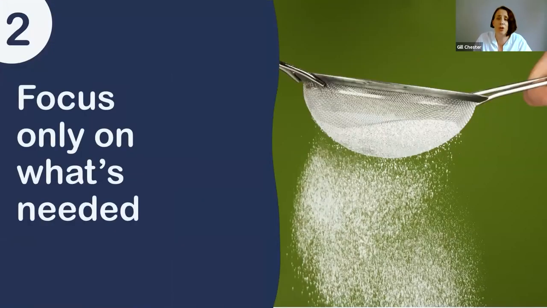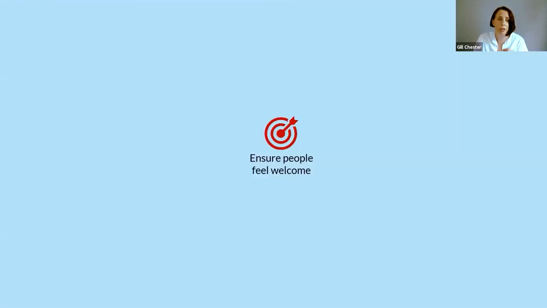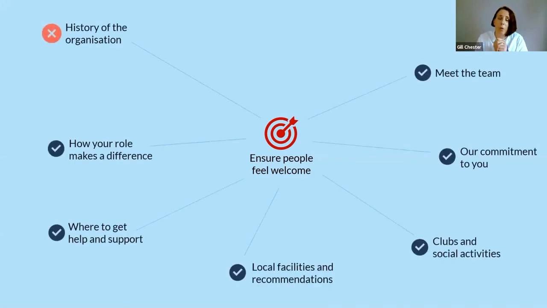That leads us on to focusing only on what's needed. It's not to say that there's right and wrong content. It's just that if you've got your goal at the center, then you can focus on meeting that goal. I'm using induction as an example. You might have multiple courses, but if you've got a course where you decide, right, my goal is to make people feel welcome, what that looks like is much softer and probably doesn't include the history of the organisation, because that isn't about the person.